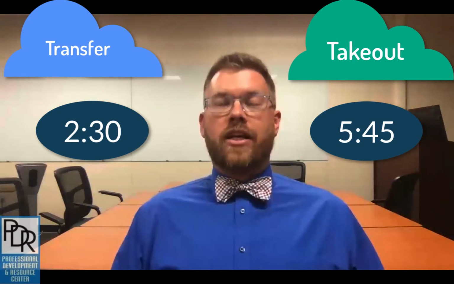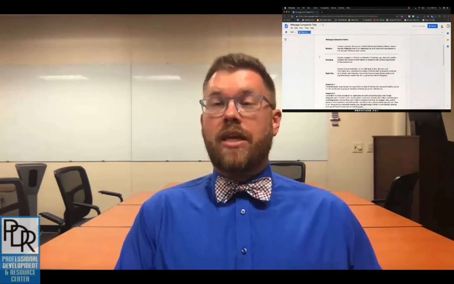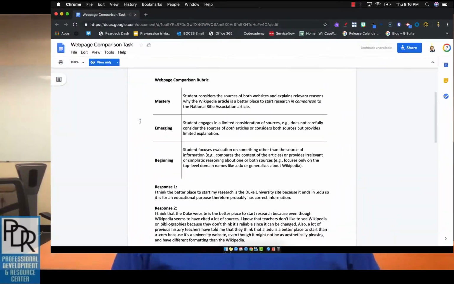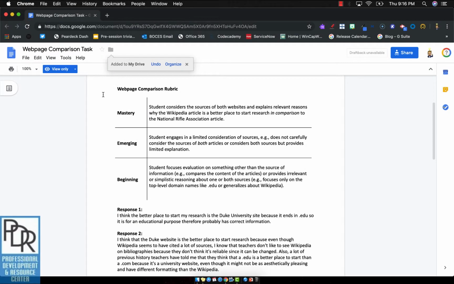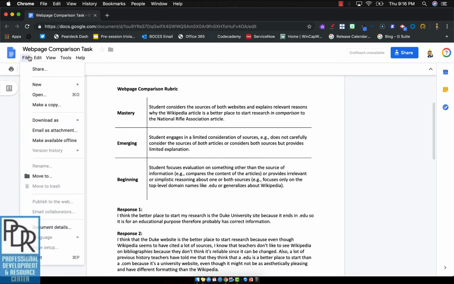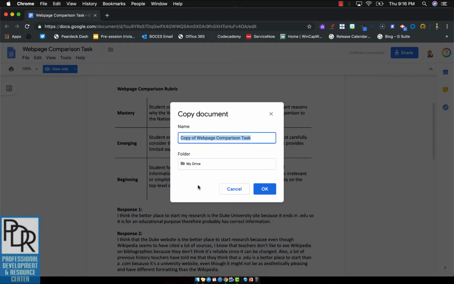Now, the catch before you flash forward to one of those two times is that both of these processes only pull the files that are in your drive, not in the shared with me space. So for example, if you created a project or wrote a paper using Google and Schoology, you're gonna need to go and find those files and either go to shared with me or go to the file in the course and click the add to my drive icon, which hopefully I'm able to show in a small picture in picture here. Alternatively, you can access those files and select file and then make a copy. That way you know they'll be pulled over.